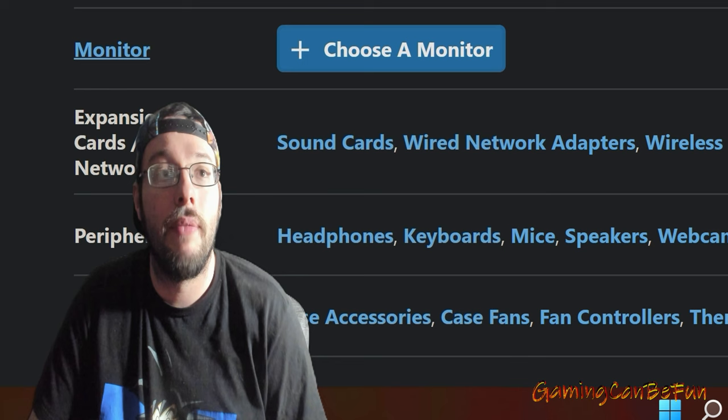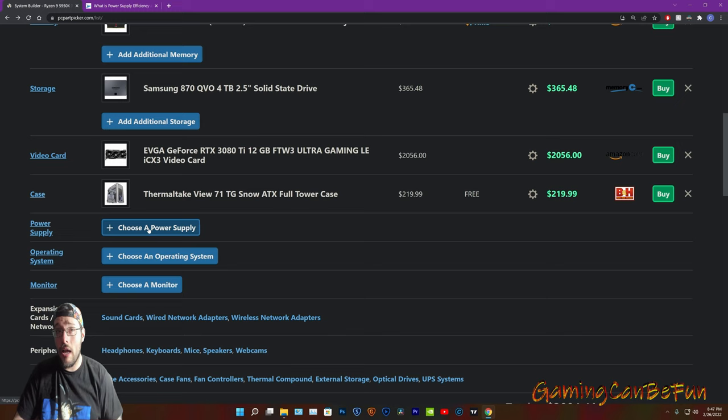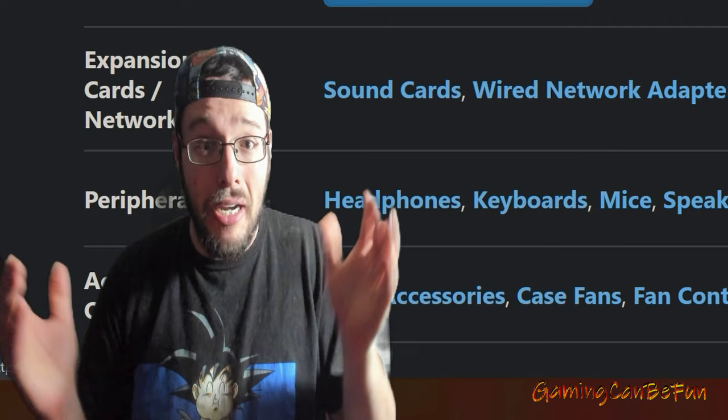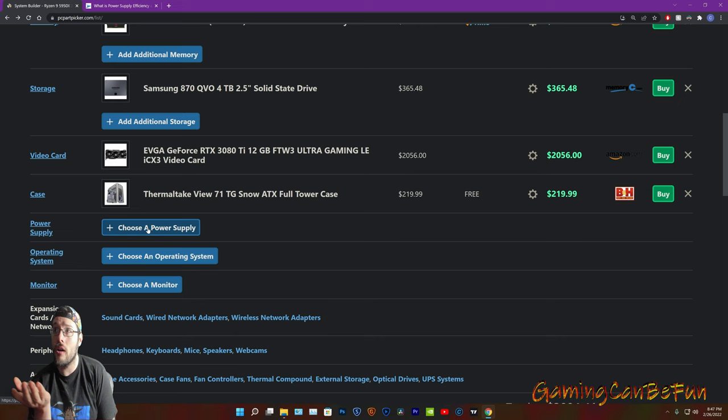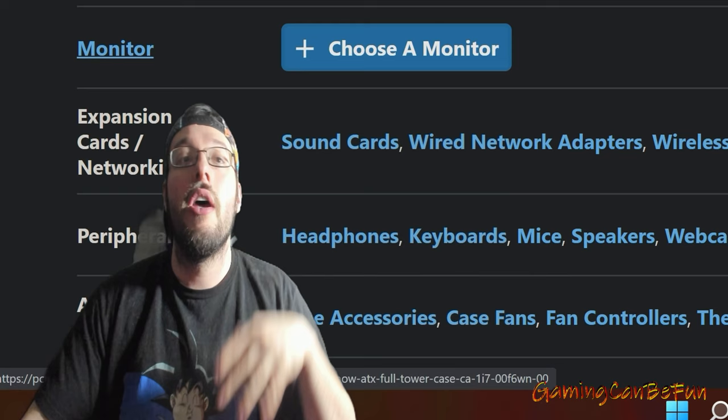But anyways, we're going to click on choose a power supply, and believe it or not, this is going to be the last computer part that we need to actually start building the computer. Yay! Excluding, obviously, your desktop monitor, which I already told you what type of monitor to get in the graphics card section, so you're on your own with that. As well as desktop speakers, keyboard, and mice, which are all universal as long as you get mostly USB, whether wireless or not. It doesn't matter what type you get with that either, so you're on your own with all that stuff. So power supply, last computer part, and then we're going to start actually building our computer.